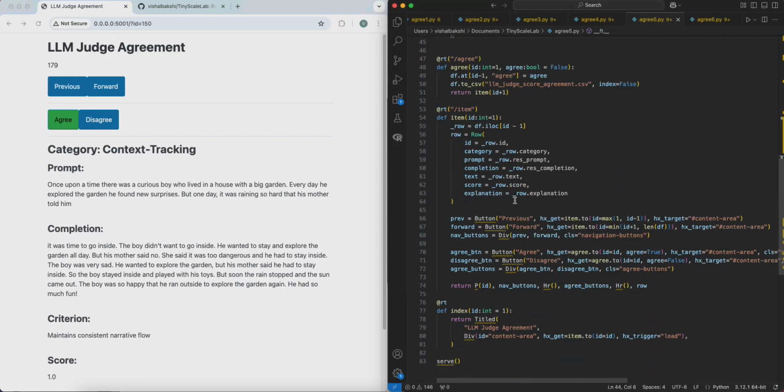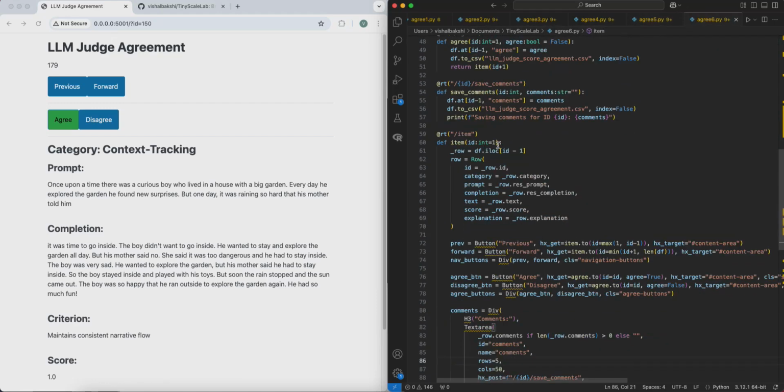The last thing I added was a comment box so I could write down comments, because what I wanted to do, and ended up doing after this alignment evaluation, is I took all the rows in my CSV which had a comment, formatted that into a text file, and gave that to Claude. I said, let me know what trends you see in this text file, what are the things that I pointed out that I was going to change, what are the things that need to be improved, and so on. So I wanted to make sure I'm logging my comments, because then I'll have Claude evaluate my comments. That brings us to the last file, which is agree.6.